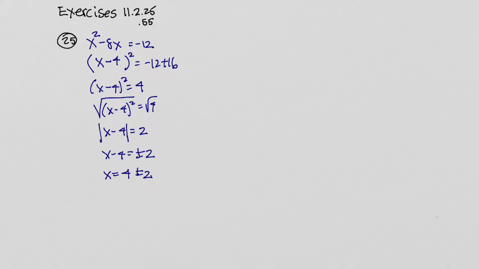And then what we're really looking at here is this. We're looking at 4 minus 2, 4 plus 2. That's what our x is. So we're going to get x equals, from the first one, we'll get a 2, and from the second one, we'll get a 6. So our solutions, if we write them in a solution set, will be 2 and 6. And sure enough, you can see, if you look back here, that 12 would have factored into the 2 and 6, giving us that 8, right? That 12 gives us 2 and 6, giving us back up here to 8.